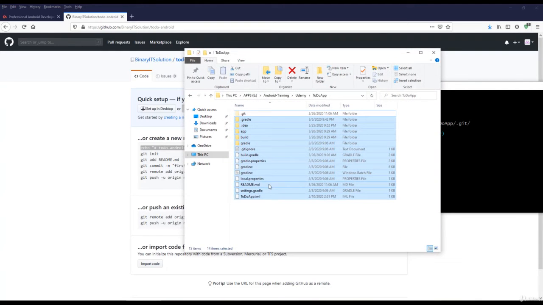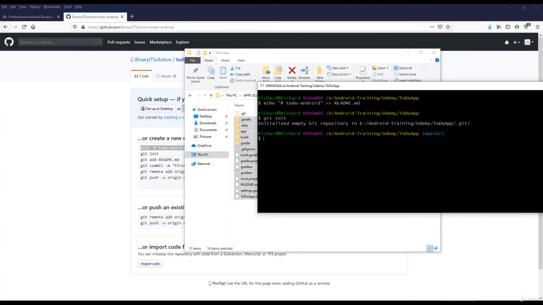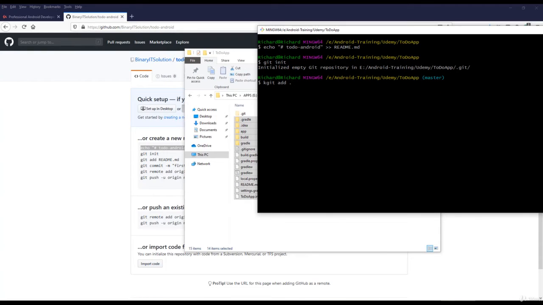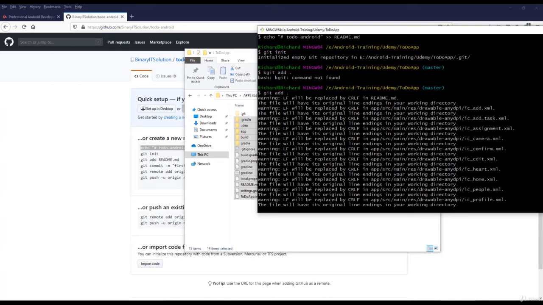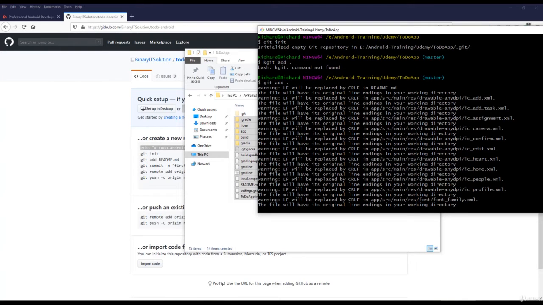We want to add the whole project, so we say git add, space, dot. This will add all of our project files. Sorry, there's a spelling mistake here. I need to make it git add dot, and that will take some time to add all of the files to our local git directory.